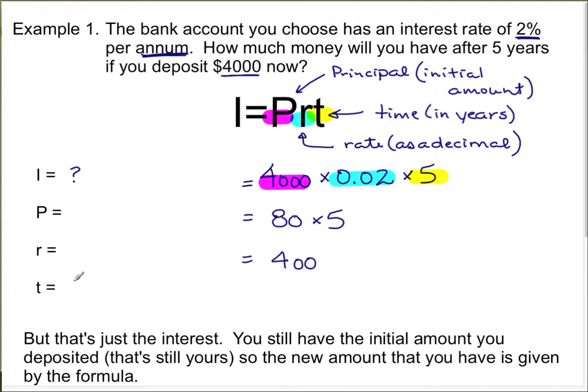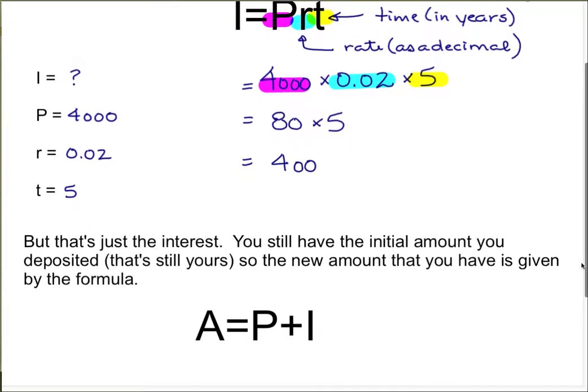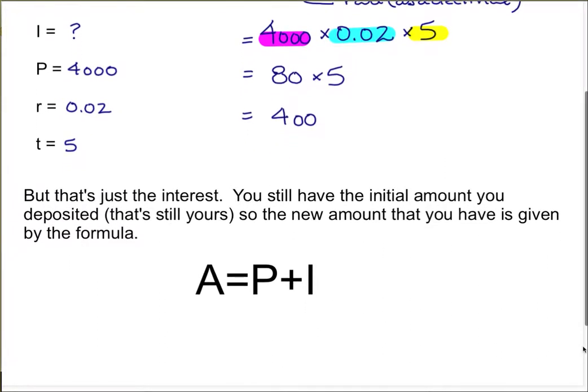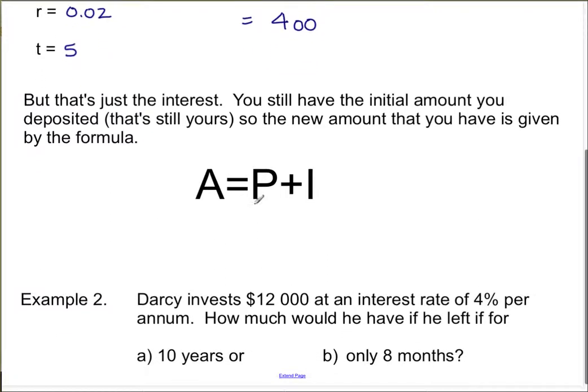We wanted to know what the interest was. The principal was $4,000. The rate was 2%. And the time was 5 years. So if you fill it in here and then put it into the formula, then you definitely know what you're doing. Okay, now that's just the interest, and I told you they have to give you your $4,000 back along with the $400. So the total amount of your investment is your original $4,000, this principal, and then you have to add in what you earned in interest, which is $400. So that's $4,400 is what you have at the end of 5 years.